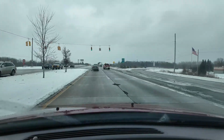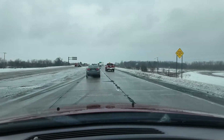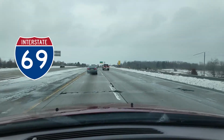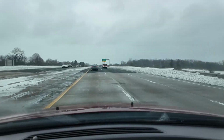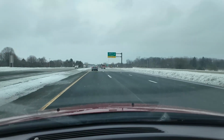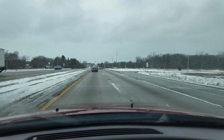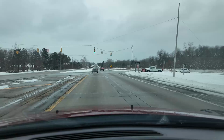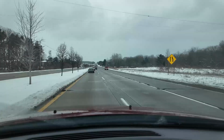Yeah, lots of people moving here, and I just think that DeWitt was having a lot of building going on, and they became a little premature, because right here you can see I'm crossing over I-69. That's the other major highway, and I think they thought with where the highway was here that people were going to go to it, and it ended up failing. So now you're seeing this is the main stretch where a lot of stuff in DeWitt is. But this will again show you the size of the town, because pretty much this is what DeWitt looks like on the main stretch, folks, okay?